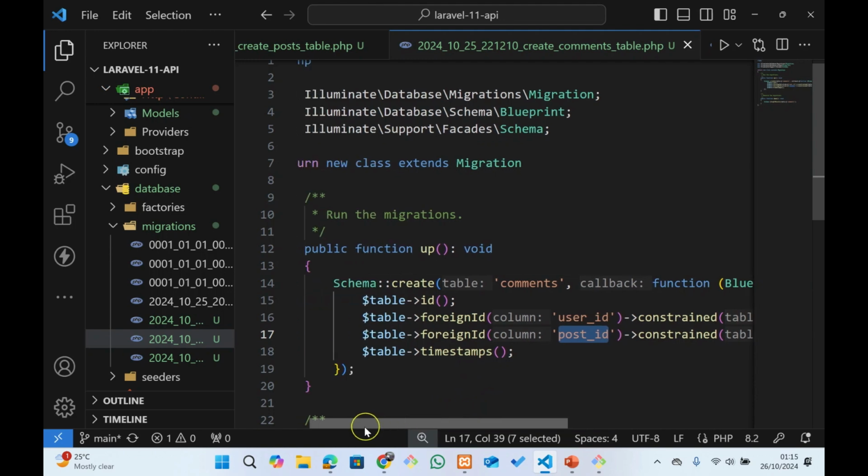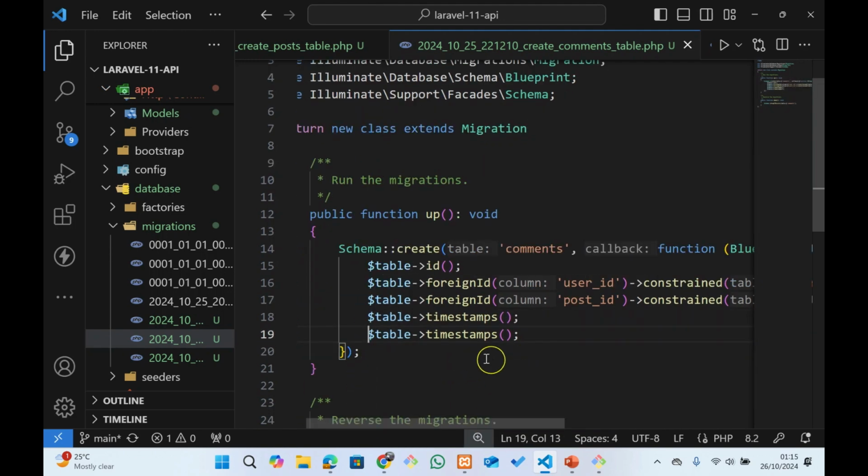And then we need to have the actual comment. The comment can be a text, simply because the text can be a little bit longer, so let's keep it that way.